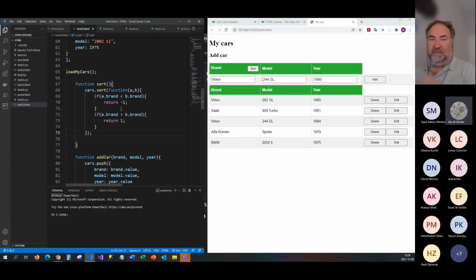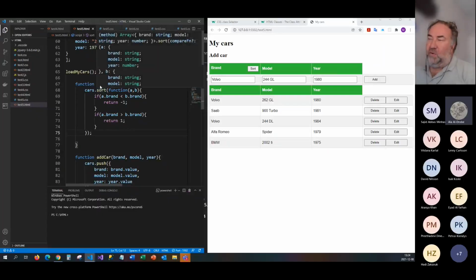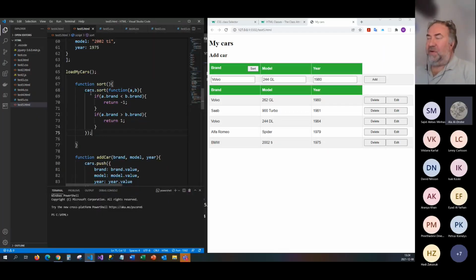So we have this. I'm calling it sort. It's the same name as the array sort. But this one is comparing the properties. So this is accessing the property one at a time. It's checking this brand.